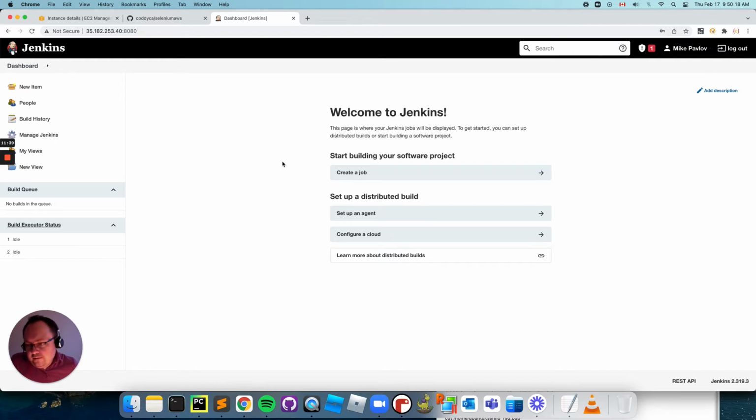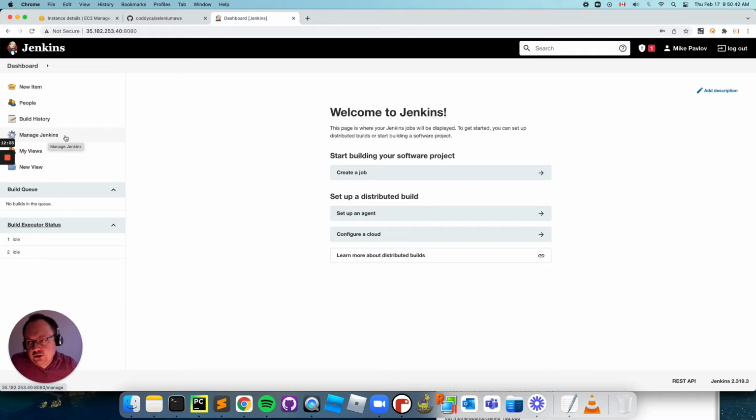So we have good news. We have Jenkins. Jenkins is running on the correct IP address and correct port, which is good. We don't have any jobs yet. But we can check that we installed, remember, two plugins. First one I'm interested in is called Git, and the second one is called Credentials Binding.